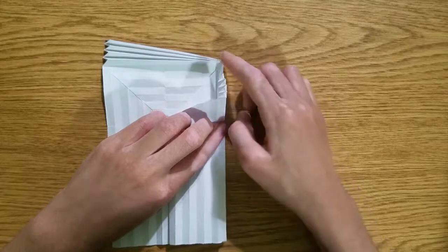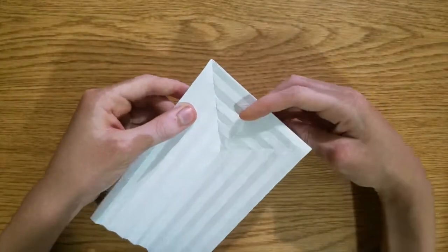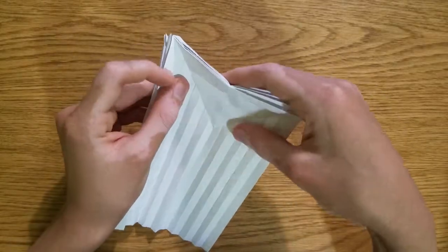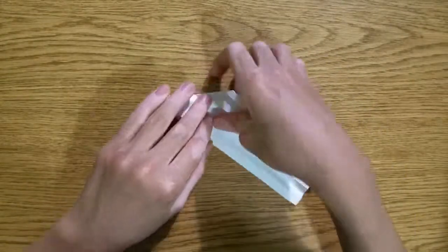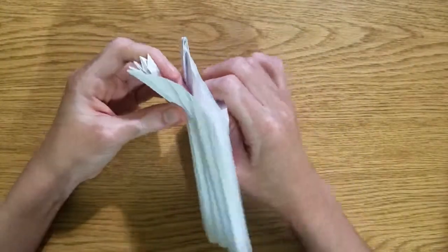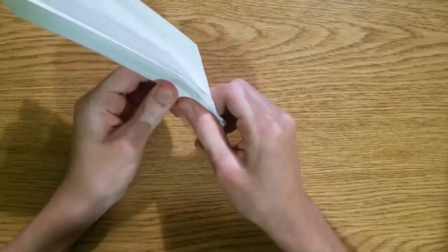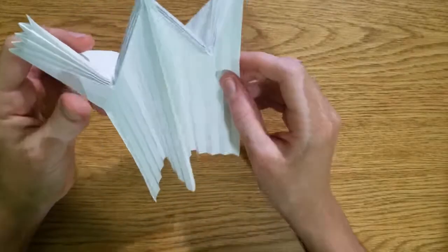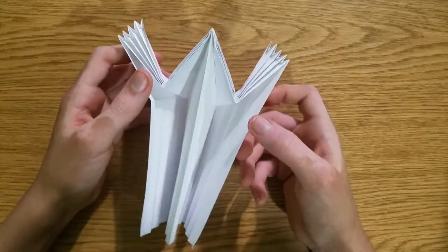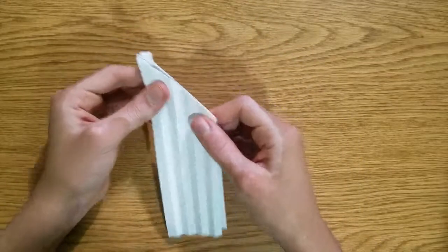And it won't lie flat up here until we do the same thing to this side. Now, it should lie flat. And I think you can sort of see it coming into place now. Kind of looks, well, it makes me think of a ghost right now, but oh well.